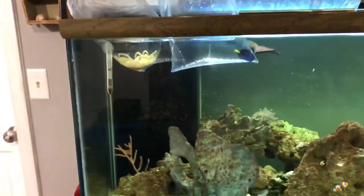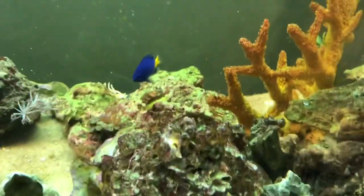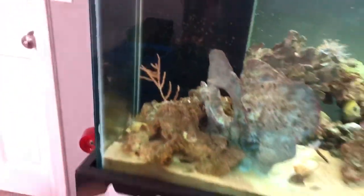Like, this coralline algae is going crazy. As you can see, it's starting to take over the rock and everything. Get you a little closer. The rock itself is really looking pretty. I mean, I don't have too many corals in there. As you can see, I got the waving hand polyps. There's a couple mushrooms in the back, zoanthids, and just kind of normal things, and then green star polyps that were added not too long ago. And those look like they're starting to spread too, which they will spread like crazy.